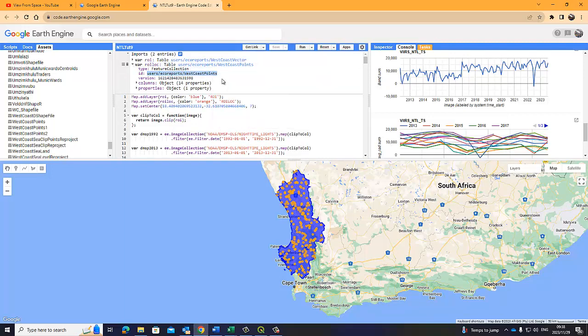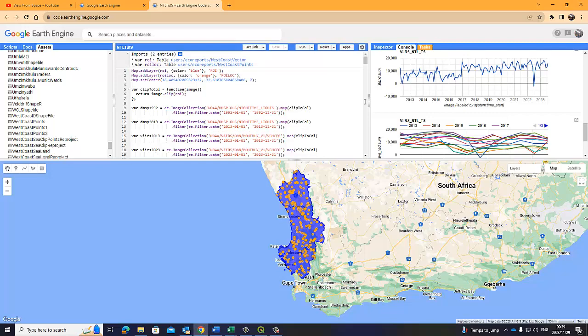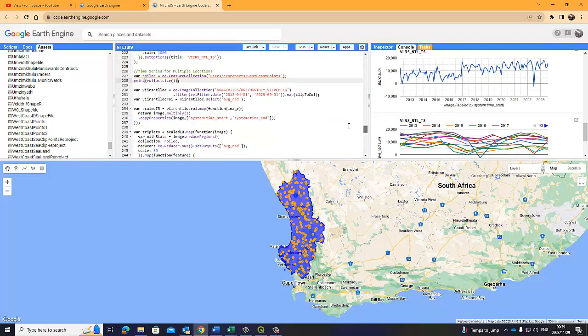You simply copy that ID, meaning the link to the points file, and you paste it into that specific piece of code.